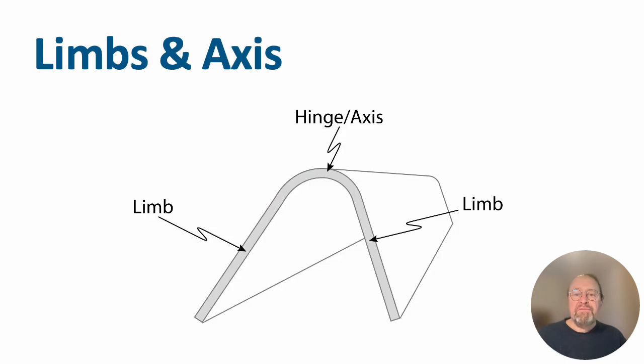So let's think about the different parts of a fold. When we start talking about folds, we should be aware of the different terminology used. First thing is the highly curved part, what I often call the nose of the fold. But here you can see a more appropriate name would be the axis or the hinge, which is running along the edge of the fold here. And the straight parts on either side are called the limbs of the fold.